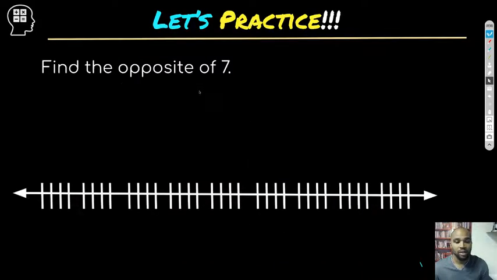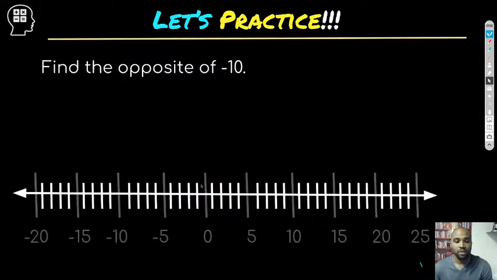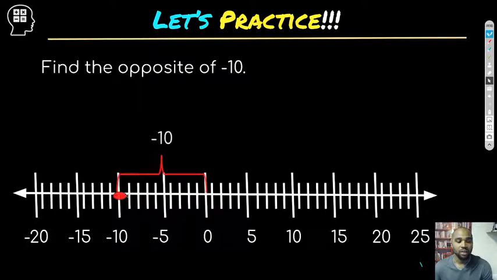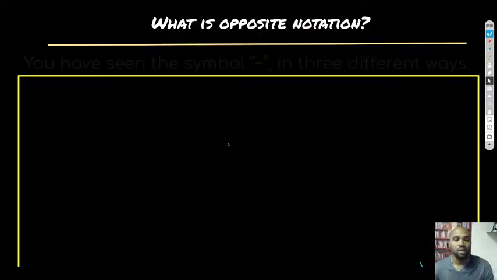Find the opposite of -7. First, you're going to draw a number line just to get the concept of it. I went ahead and sketched one out for you, but you get the idea, hopefully, at this point. 7 is 7 units from 0, so to the right. So where would I find the opposite of 7? That's going to be right here to the left of 0. And the same thing for -10. If I started with -10 over here, then 10 units to the right of 0, instead of -10, we're going to have +10. So those are opposites.